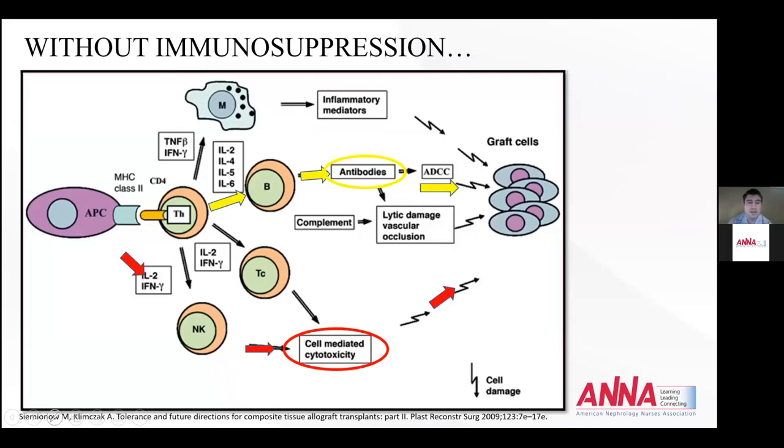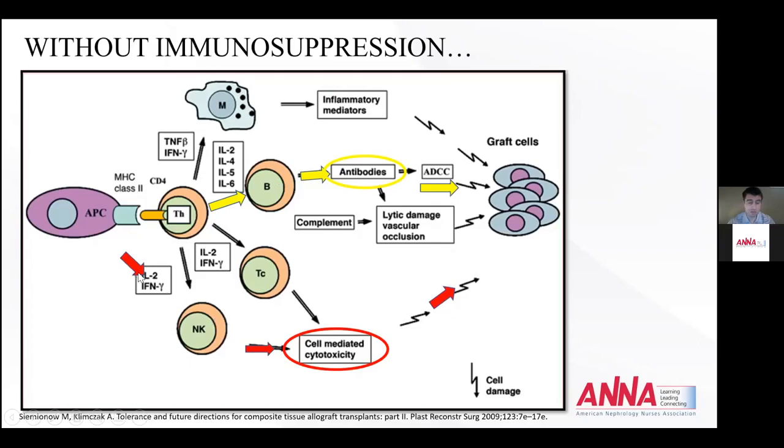So the first one here is the CD4, and you can see after the APC, there's a CD4 cell, which is a T cell. There are two types of T cells. There's CD4, which is your T helper cells, and I call those the alerters, the ones that sound the alarm that something's going on. Once that T cell binds right here to the antigen presenting cell on this little protein complex we call major histocompatibility complex, type 1 and type 2, this T cell becomes active. It's like, I've identified something. So then it shoots off a whole bunch of different processes, as you can see on these next steps.